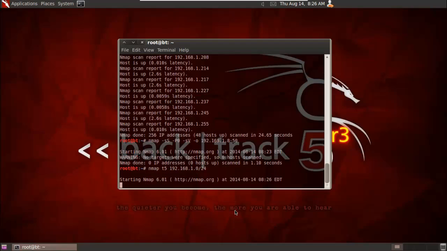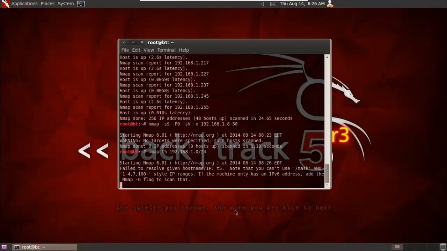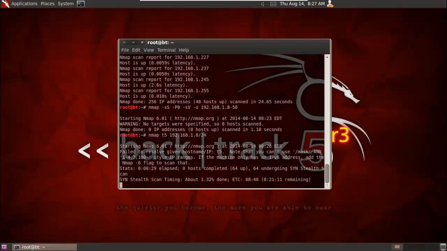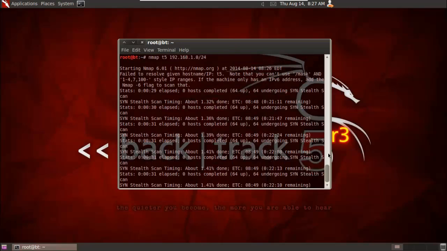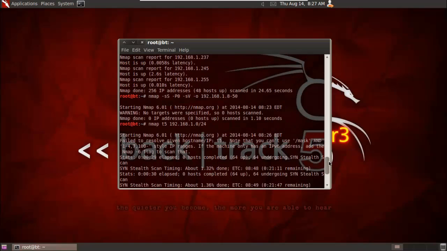So I'm just going to press enter, and now it will begin to scan the whole network, but it is showing a problem, that Nmap flagged an error. The reason is that we spaced it in the wrong way, as the T5 syntax we typed was wrong.